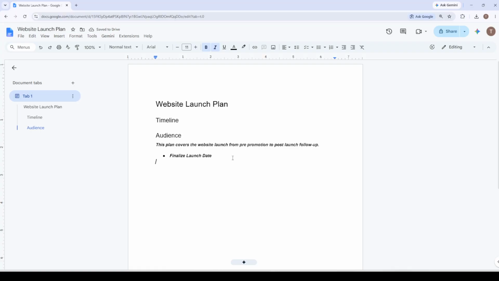In a real launch plan, you usually link out to the live site, a shared asset folder, or a source document. Select the words homepage in the list, or type a phrase like view the homepage. With the text selected, press Ctrl-K or Command-K on a Mac. A small dialog opens near the selected text. It has a search or paste field and an apply button. Paste the web address into the field. Watch what happens to the field text.